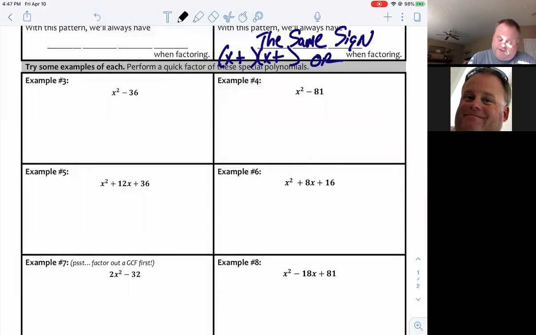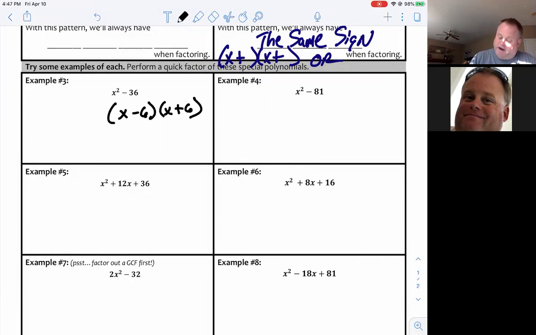X squared minus 36. Well, you've already seen that. This factors out to x minus 6 times x plus 6. And I know that it's one and the other, I've got it memorized. But in order to get a negative 36, the signs for the last terms have to be a negative and a positive. Think about FOIL going in reverse. X squared minus 36. Well, what gives me a negative term? The only thing that can give me a negative term is a negative times a positive.